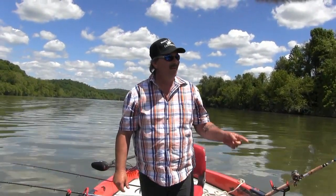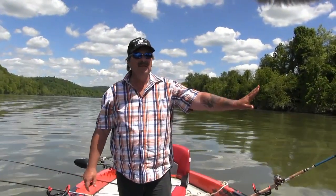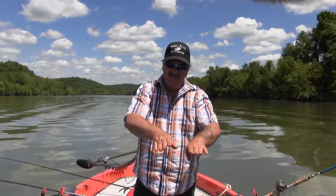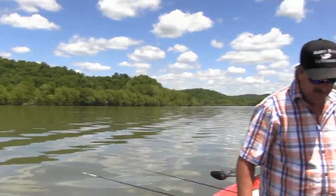There are two fish in the same spot, but I like to fish new water, so we're just going to pick up and head somewhere else and find another little piece of water. I'm going to mark this as a waypoint. This is a trough — down through here it's about 20 foot, closer to the bank it drops to about 34, then back up to about 29. So you've got a trough, and those fish are laying in that trough. Let's move on.